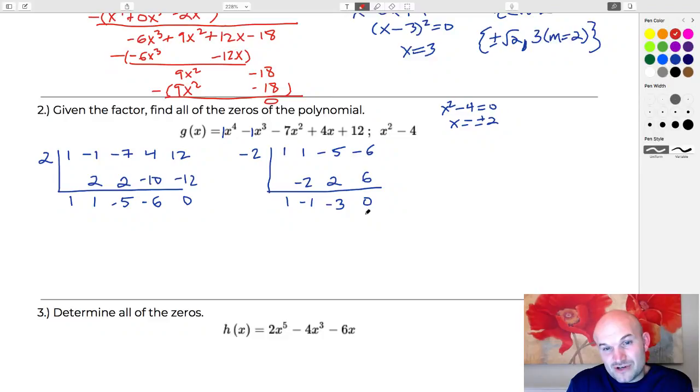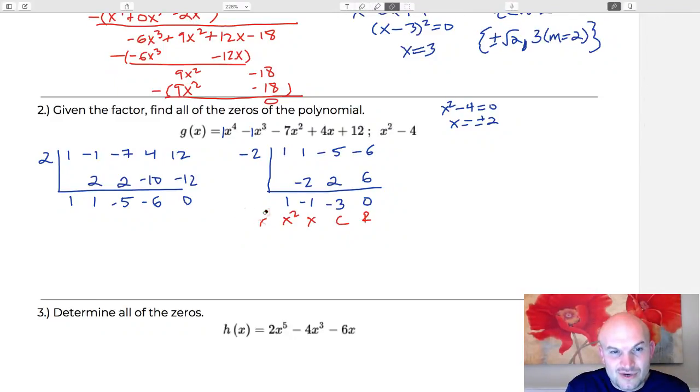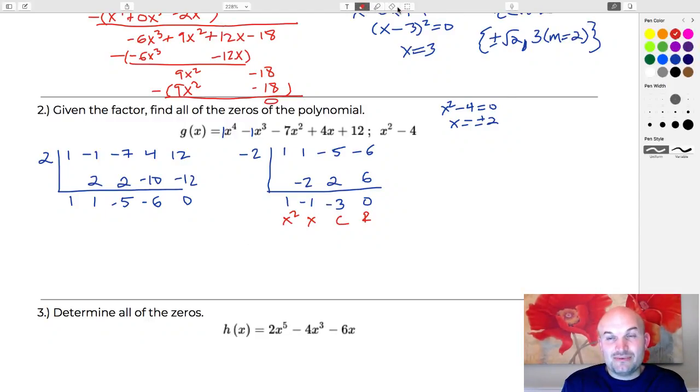We see that this is a quadratic, because remember, that's your remainder. This is your constant. This is the coefficient of your linear, coefficient of your quadratic. If you had more terms like over here, it'd be the coefficient of your cubic, coefficient of your quartic, and on and on. But unfortunately, that's not our case. Well, actually, fortunately, it's not our case. We have a quadratic. And we like quadratics because we can typically solve them either by factoring or by the quadratic formula.